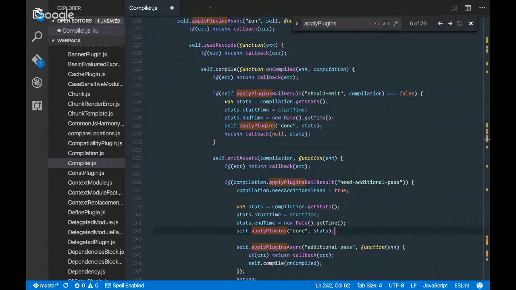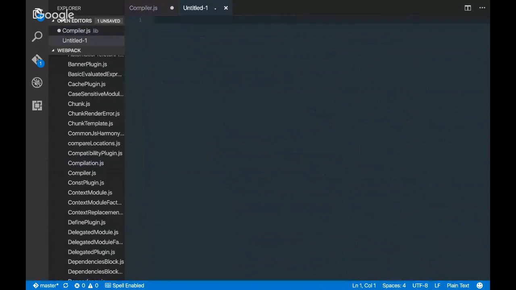So it has a strict life cycle. It does. It is complex, but it is strict and consistent throughout every process. But it is extendable. So let's say, for example, I have a plugin. We could call it compiler did start plugin.